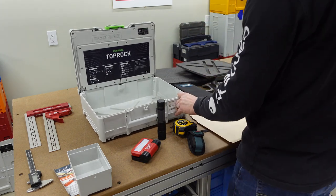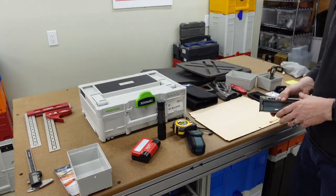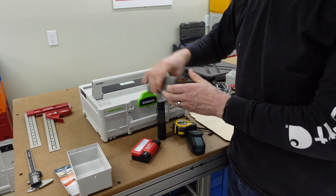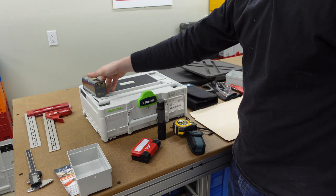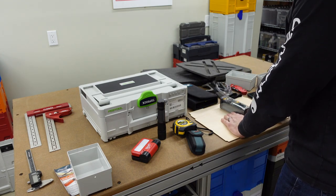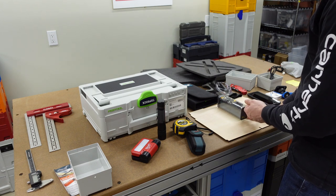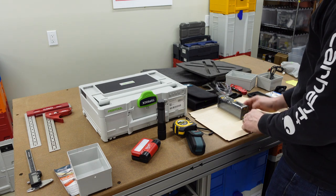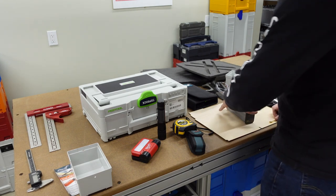I'm going to use this wood cut-out to think about my placement of devices. One thing I noticed before when doing fit-outs is you want to think about weight distribution. If you're carrying it like a briefcase, you don't want all the heavy objects on one side and light objects on the other — it just doesn't feel balanced in the hand. With the battery pack being the heaviest option, I probably want to try to put that in the center. I also need to think about cables — if I want cables plugged in while this is inside the sustainer, I need clearance for routing, or maybe some 90-degree angle cables.